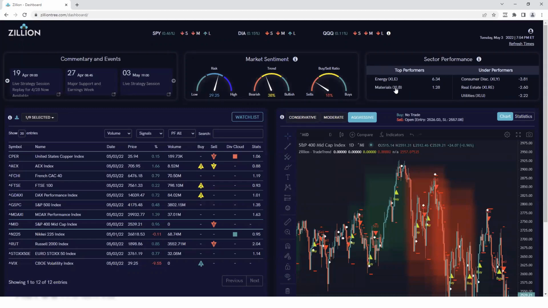And then our underperformers, consumer discretionary, real estate, and utilities, are getting hit pretty hard, even in the context of this rebound off the lower range of the channel that we're in right now. So these are ones to keep an eye on for top performers and underperformers. And then let's take a look at gold. I guess we can just look at GDX.